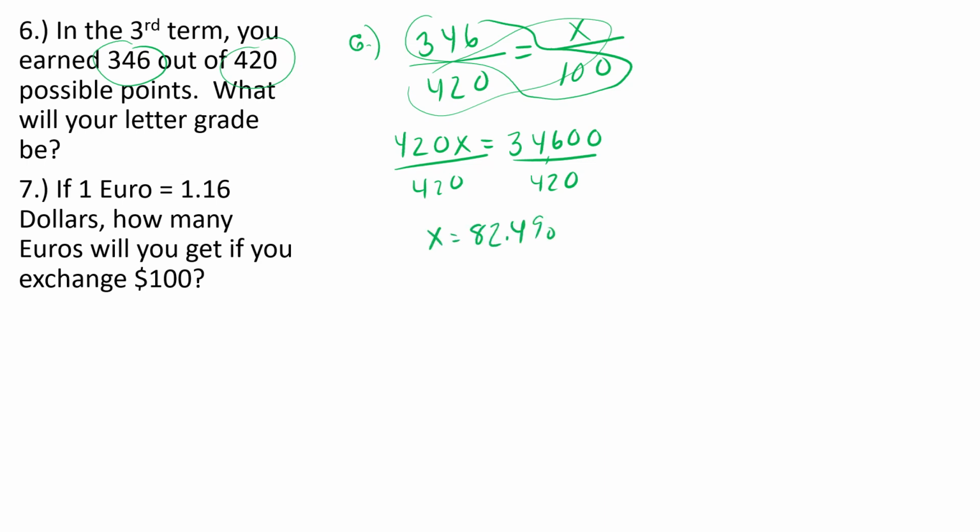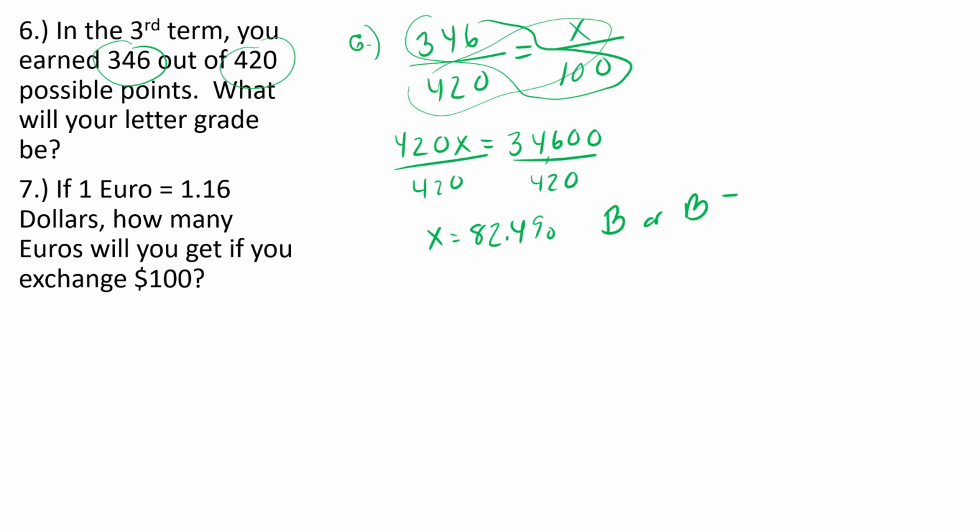Now, the question was, what letter grade will you get? Well, for most schools, an 82 would be either a B or a B minus, depending on whether your school does pluses and minuses. My school that I work at just does a B. At the school I went to as a student, you had to hit the 83 to get the B, so this would have been a B minus, just barely. A little bit more, and we would have had a B. Now, if your school has a different scale, it could be that an 82 at your school is actually a C or a C plus. However you answer that, the important part is the percentage.